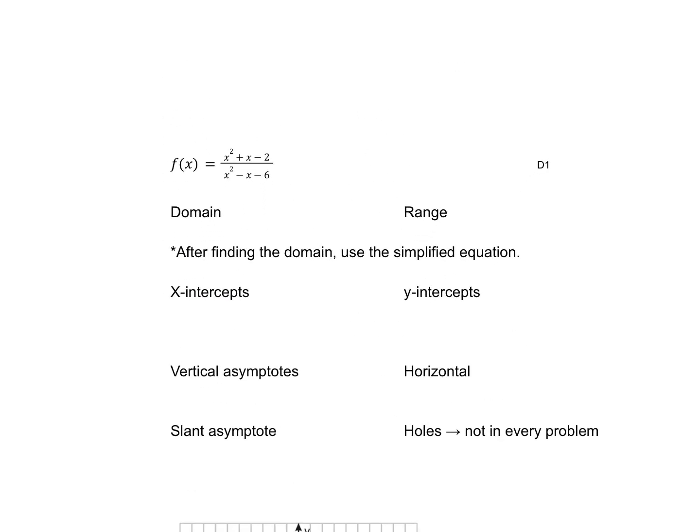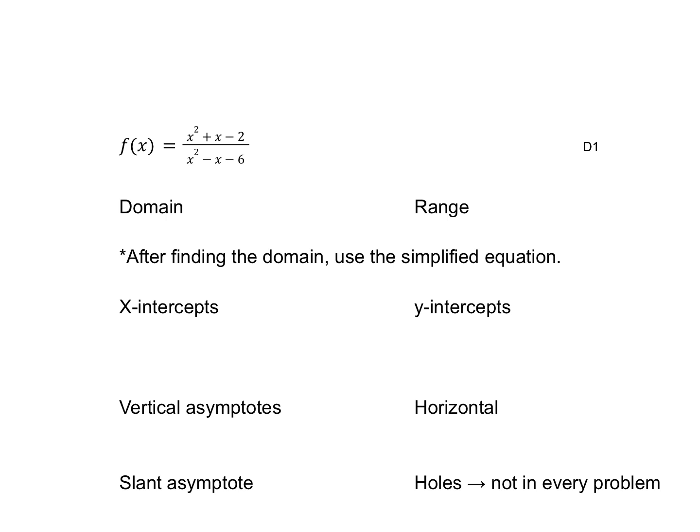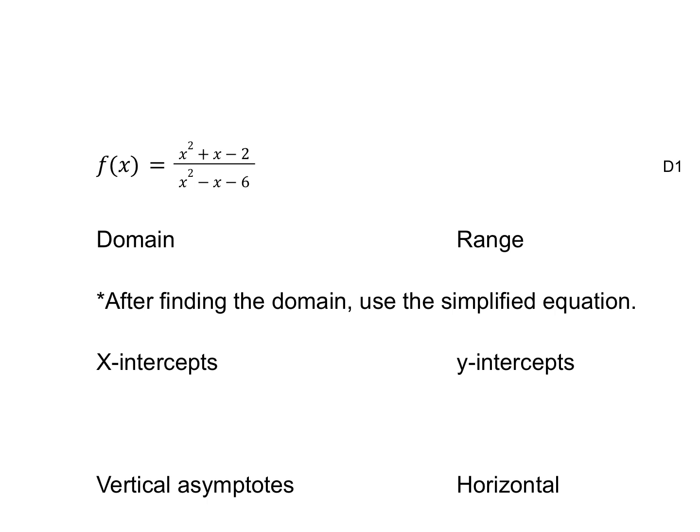Okay, so let's go ahead and look at what we have here. We have x squared plus x minus 2 divided by x squared minus x minus 6. Let's go ahead and factor both of those. Again, you're going to need to become pretty good at factoring in this section. So far, everything that we've had has had a lead coefficient of 1, so that makes everything a little bit easier. If they need to multiply together to be negative 2, add together to be 1, that would give us x plus 2 and x minus 1. And then in the denominator, if they have to multiply together to be negative 6, add together to be negative 1, we would have x minus 3 and x plus 2.